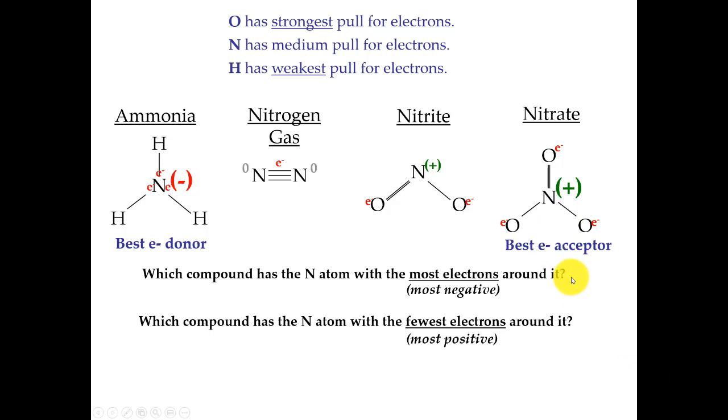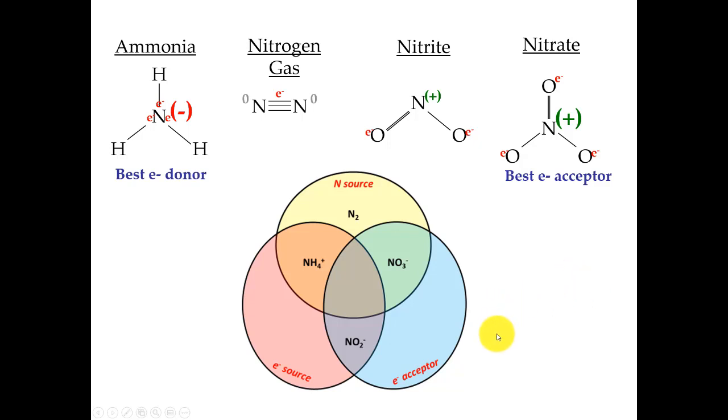And to square that with the diagram that I was showing you earlier, here's how it goes. So again, here I have ammonia and then here I have the ionized form ammonium, but we'll consider them to be basically the same thing here. So ammonia is a really good electron source like we have in the diagram, and here's the reason why. Nitrate is a really good electron acceptor like we have in this diagram, and here's the reason why that is, we just explained. Then we mentioned before that nitrite can be used as an electron source sometimes by some organisms and as an electron acceptor sometimes by other organisms.